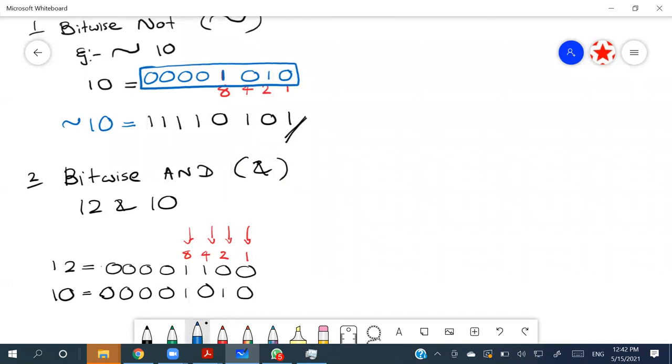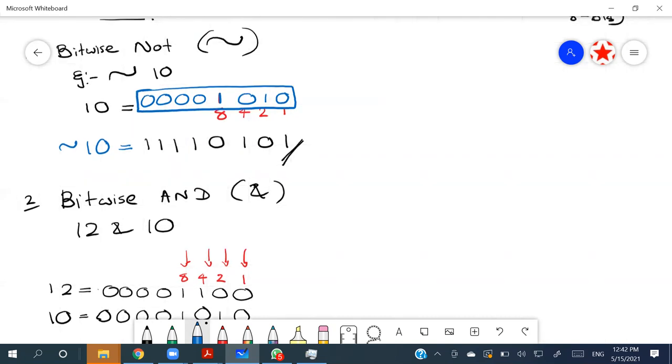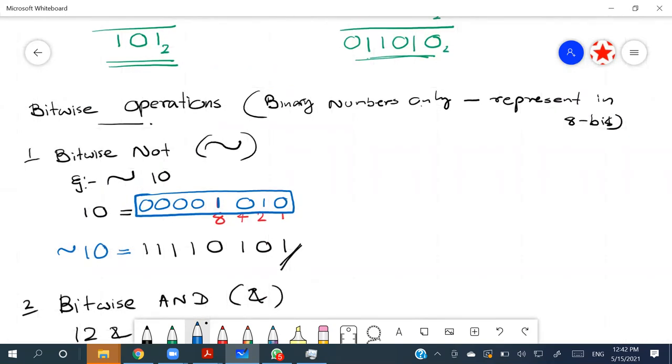Right, so this is a separate table that I'm drawing. So it's better you draw that as well, right? I couldn't draw it for NOT, so I'll draw it now. This is A, and this is NOT A. So when this is 0 this becomes 1, when this is 1 this becomes 0.